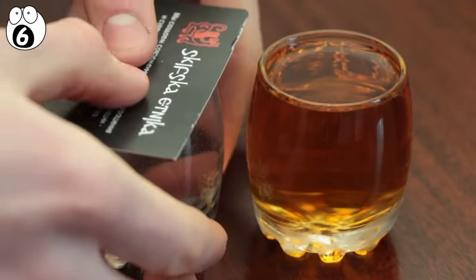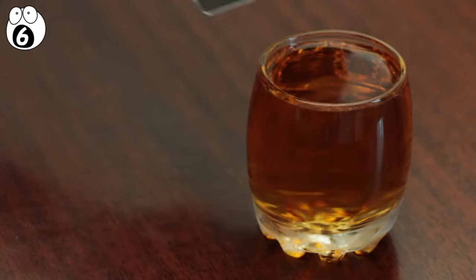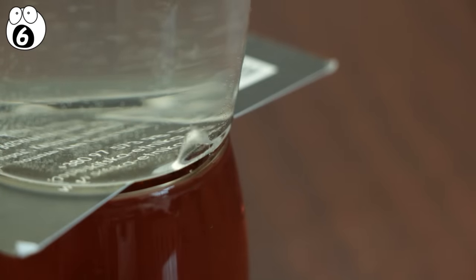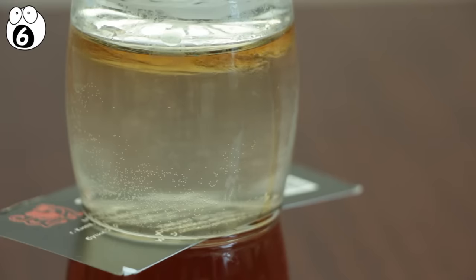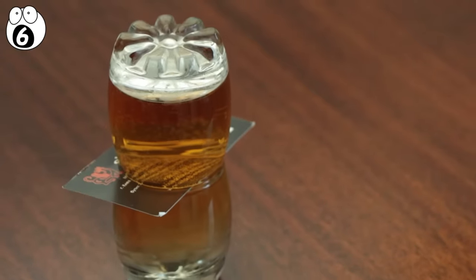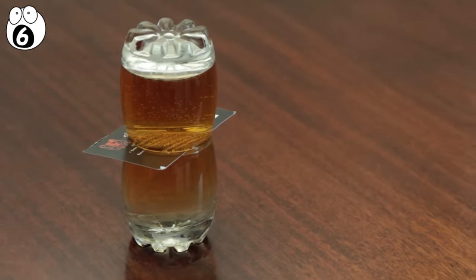This is when you produce the card and place it on top of the water glass. Simply turn it upside down and place it on top of the whiskey. All you now have to do is ever so slightly move the card until it just barely reaches the edge of the two glasses, which should be directly on top of one another. Moving the card just a bit more creates a minor break in the seal. Since the water is heavier than whiskey, the water will slowly drain into the bottom glass, and in turn push the whiskey into the top glass. It will take a few moments, so you've got time to take the money you bet your friend and watch their stunned expressions.